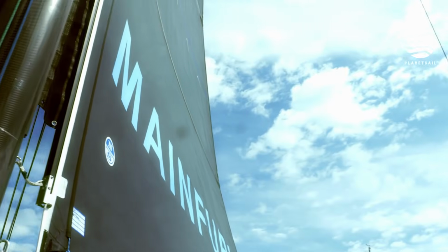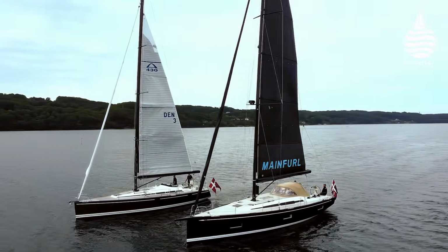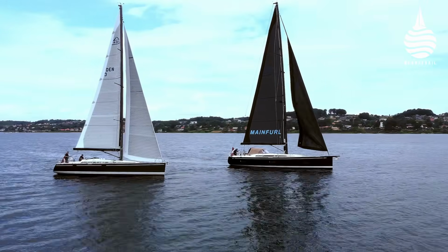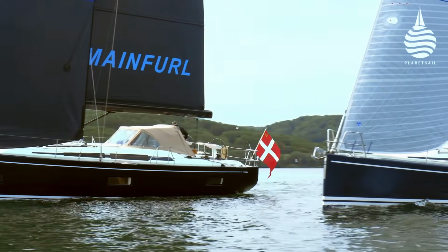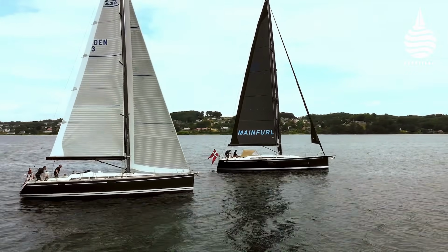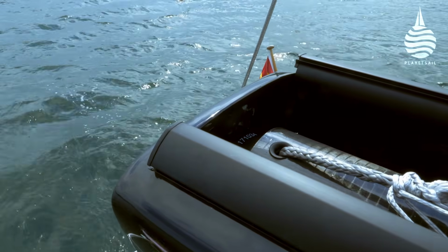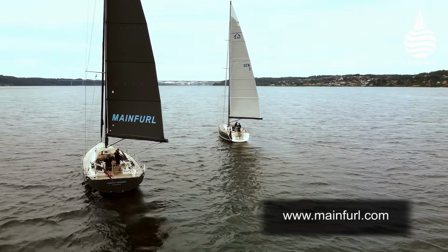Efficient and reliable in-boom mainsail furling has been the goal for designers, builders and rig manufacturers for many years. Mainfurl have been among those delivering practical solutions. Set up in 2019 and based in Denmark, Mainfurl build in-boom furling systems in glass or carbon fibre from their range of 8 sections that are suitable for 35 to 90 foot boats. Their carbon booms are said to be so efficient that they weigh the same as a conventional aluminium non-furling boom. They also state that all of their systems allow you to furl the mainsail in or out without having to go head to wind. For boats over 55 foot, they've partnered with Reckman to produce hydraulic furling systems, while for smaller boats, electric furling is an option. But whatever the size or system, working closely with sailmakers also helps to create efficient sail shapes too.